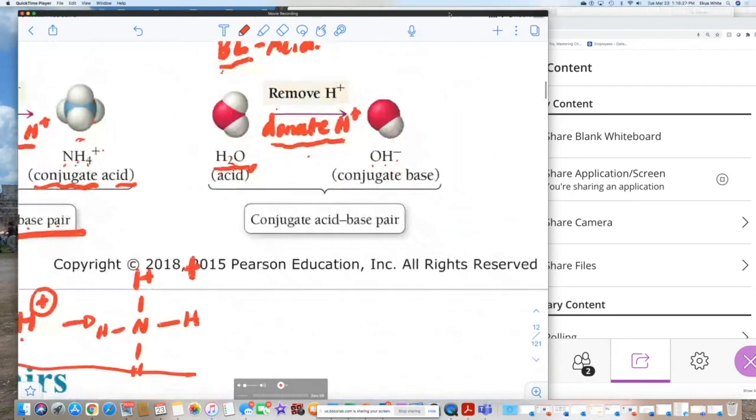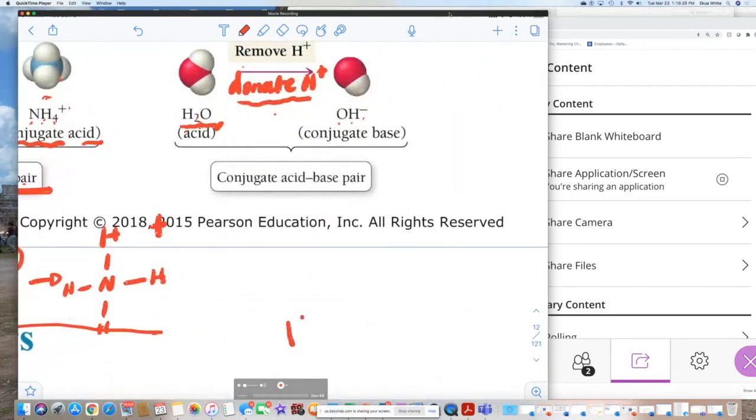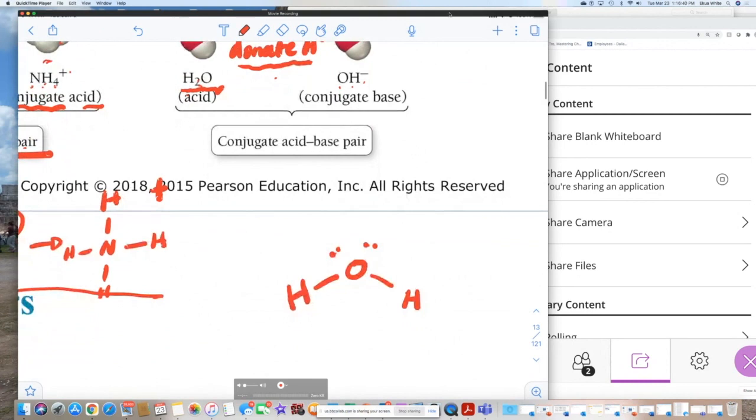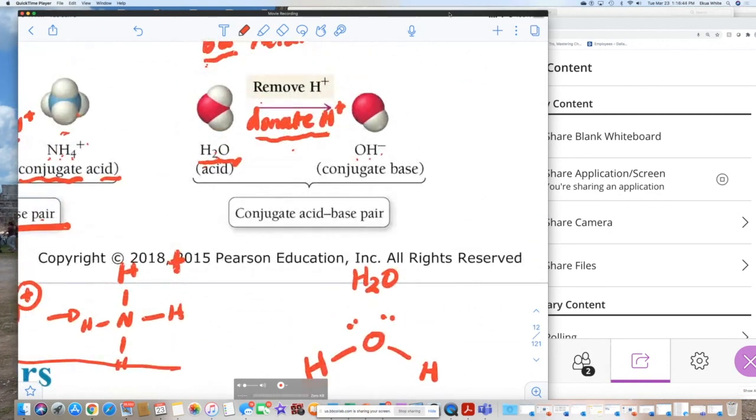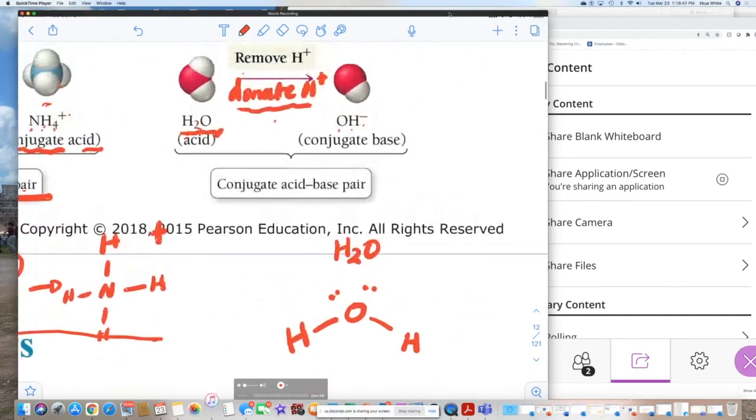How do we get to OH minus? Once again, we have to go to the Lewis structure, right? So I'll draw this right here. Lewis structure. What is water? H, O, not double bond, lone pair, H. This is water. So the water molecule is neutral, right? But remember, an H and a positive ion has to be lost.